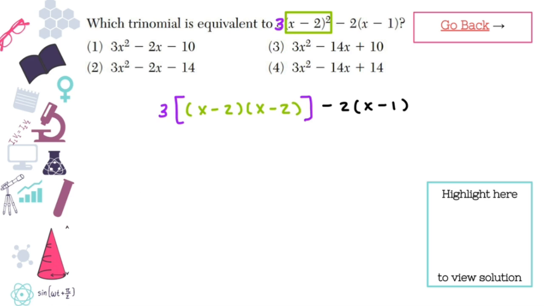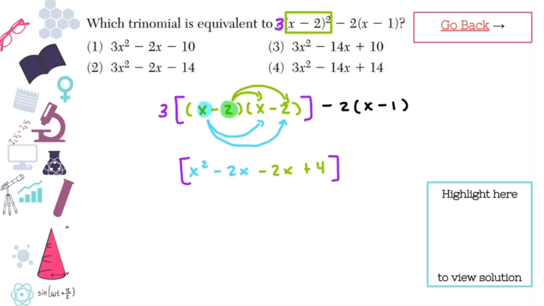Okay, so let's deal with this expanded expression in green. What we're going to need to do is multiply this binomial carefully. Notice we've got x being multiplied by another x term, and x multiplied by a negative 2. So this will be x squared and negative 2x. Then inside the second term, we have a negative 2 multiplied by an x, that's negative 2x, and a negative 2 multiplied by negative 2, and that will be a positive 4. Keep in mind this entire thing is now going to be multiplied by 3.